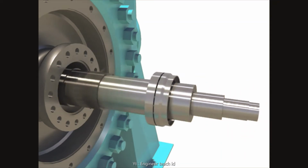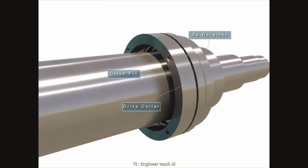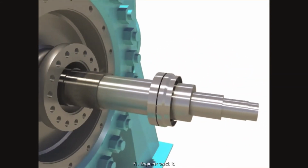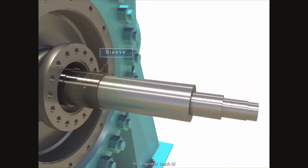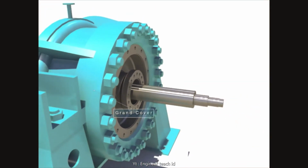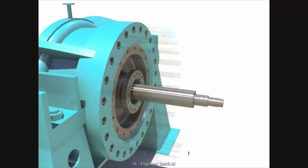Disassemble the drive collar, springs, and SP retainer one by one, in order, after unscrewing drive pins. Disassemble the sleeve and O-ring. Disassemble the throw bushing and the gland cover after unscrewing nuts and bolts.